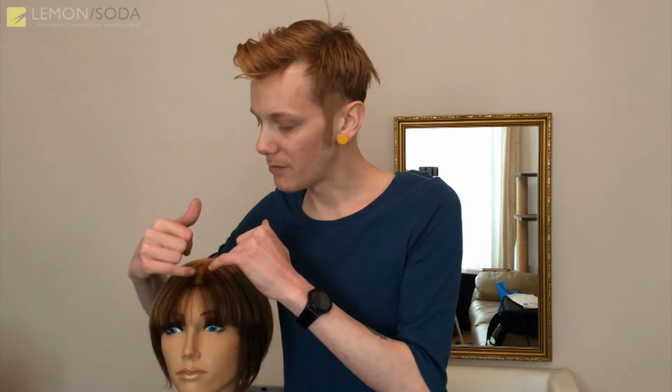Now, what are you going to do to fix that? You might think, go for your straighteners. Grab your straighteners first. No. At best, all you're going to do running the straighteners through this is bend the hair roughly into where you want it, quite near the root. You're not actually going to address the main problem, which is the fact that the hair needs to be pulled from the root straight out so that you'll then resolve any of this parting. So that's what we're going to show you today.